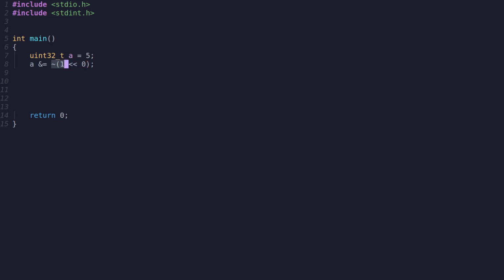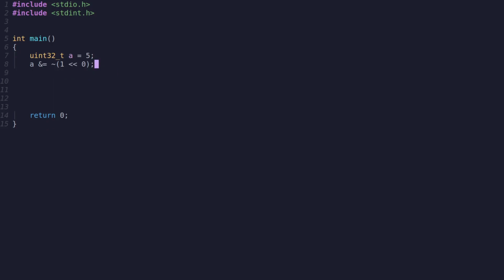With this 0 here, I'm saying that I want to clear the first bit, and in the first position I'm passing the value 0. I need to do this because if I do something like this, it will not work. Here I'm saying that I want to clear all the bits, so in this case I would have the value 0, so it won't work.